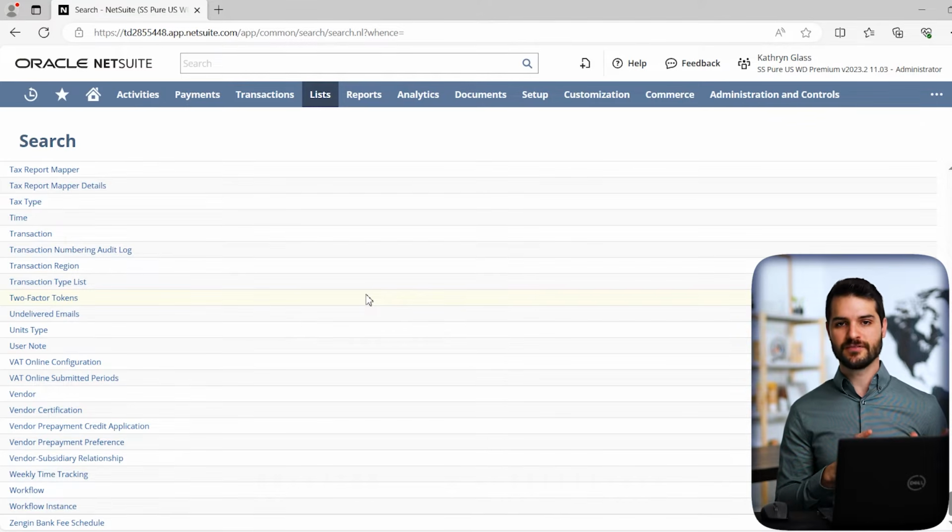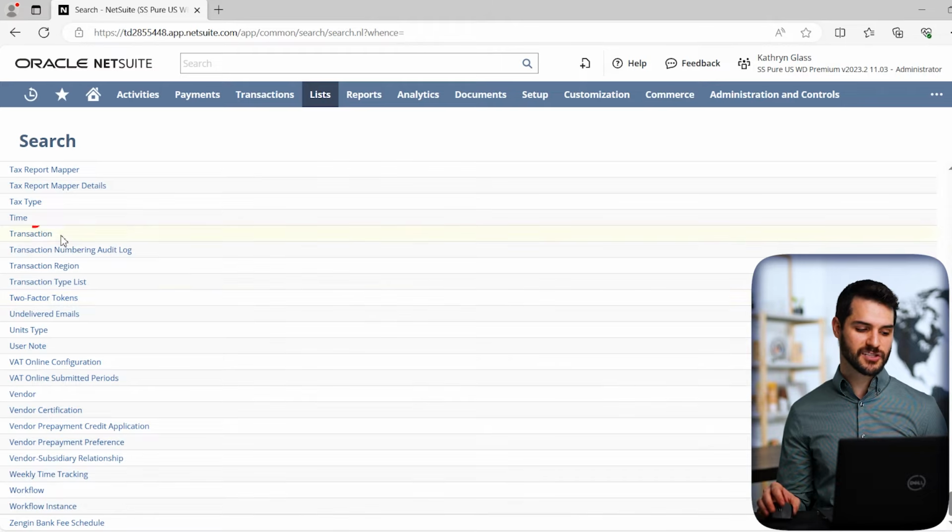And 99% of these options here, you will never use, you will never have a reason to use. There's really a handful of types of saved searches that you would ever use. And the most common by far is a transaction-based saved search, which you can actually see right here. So that would cover anything from sales orders, item fulfillments, invoices, cash payments, purchase orders, vendor bills, all of these different things, credit memos, they're all considered transaction type records. And if you want to search anything related to them, you would do a transaction-based search.